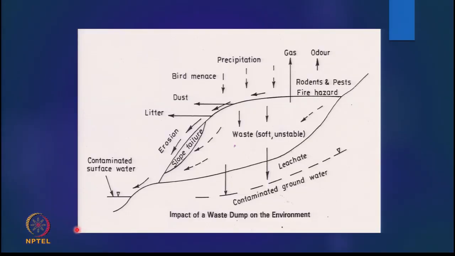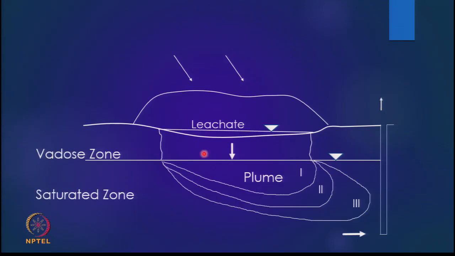And then we recognize that once you have a waste dump, it's not one or two things it does. It creates a lot of problems, and for different people, different things have different importances. For the person who's driving or flying an aircraft, bird menace becomes very important. For people living adjacent to the dump, odor is a huge issue. The greenhouse gases for climate change, and various other kinds of aspects.